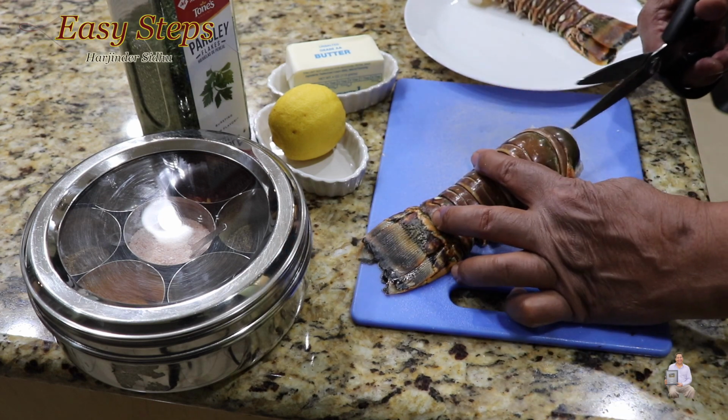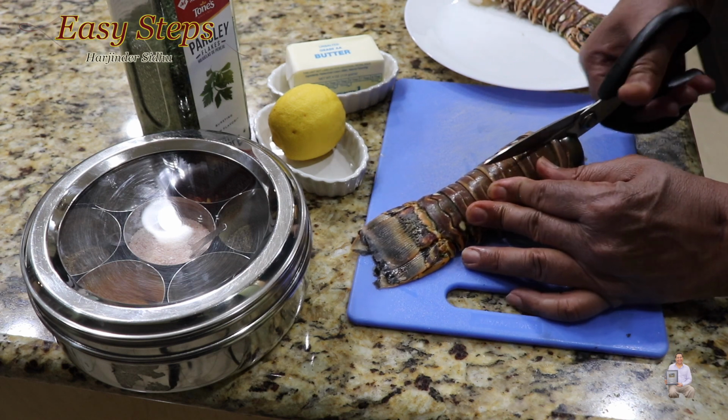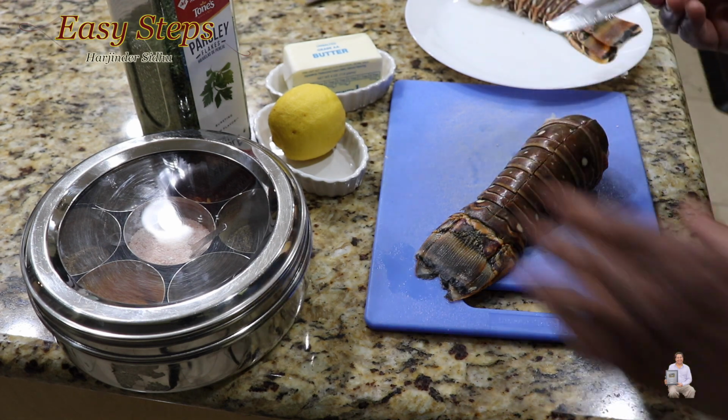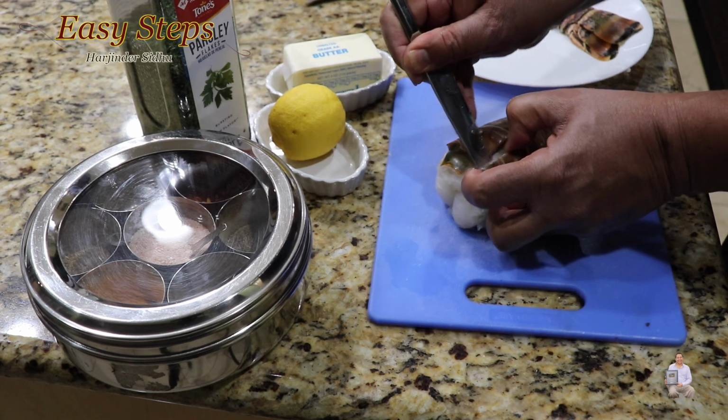Get a kitchen scissor and we're going to cut this one, just like that. Cut all the way up to the back, like this. Then get a butter knife. All the meat is attached to the shell. We're going to pull it from the shell, just like this.